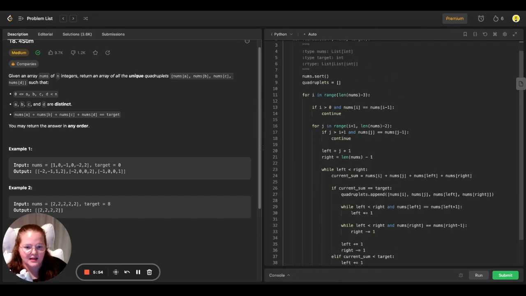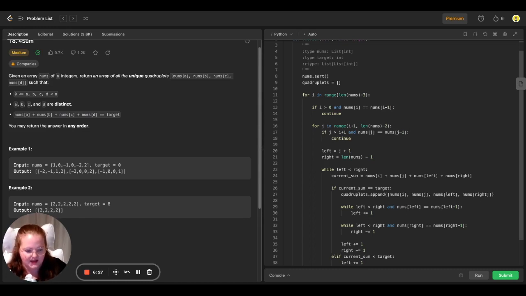This one, I started in a similar way, where I sorted everything in ascending order, and then I made a list here to store the unique quadruplets. Down here, I skipped quadruplets if nums[i] is a duplicate, to avoid the duplicates.